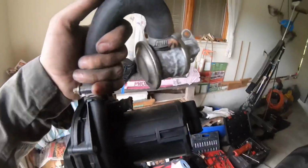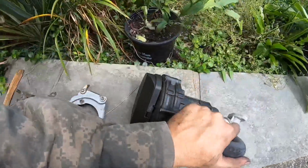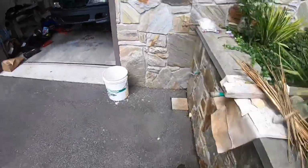All right, so just took out the O2 and the secondary air pump. There were 3 bolts. You couldn't see the bottom one because of this. And there was a vacuum line on here, so I'm gonna have to plug it off.